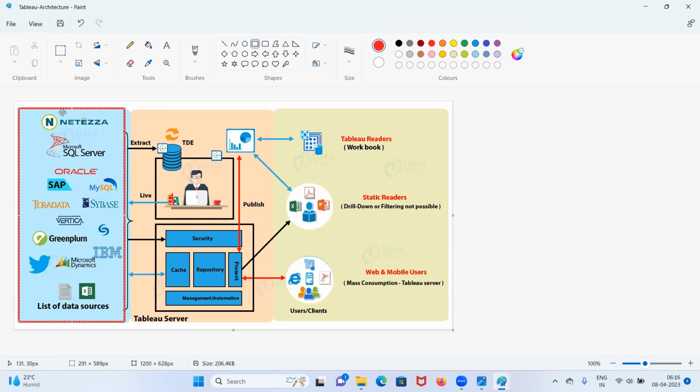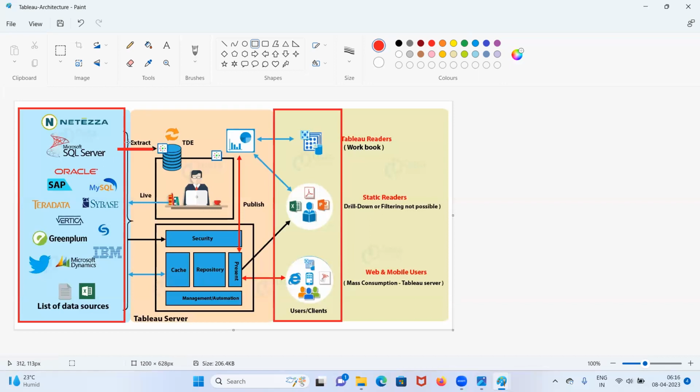That means data is located here, but I would like to present it in the form of reports at the client side. So from a developer point of view, what can we do? First, we need to extract that data, that means reading data from the data source.